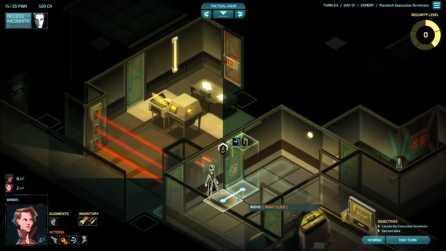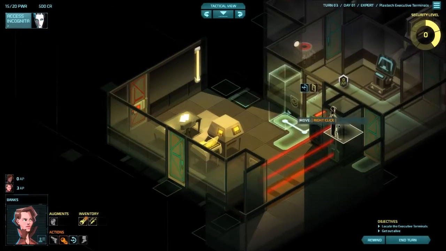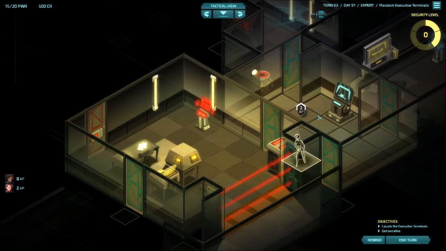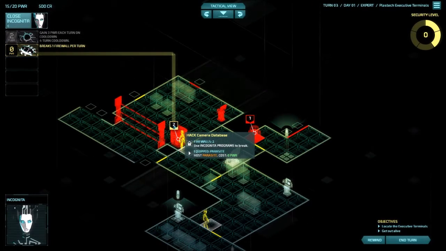This is where Banks is really awesome, because she can just open it without problem. I still have AP, so I'm going to open the door to peek. I'm going to peek again to get around this corner. Okay, there's a console. That's fine. Let's go and close this door for now. This is the camera database, and I don't really care about that.